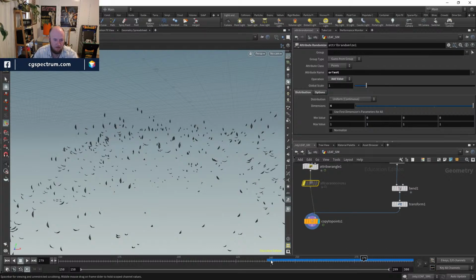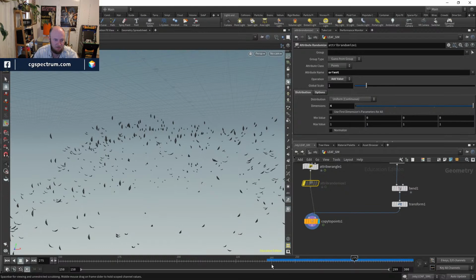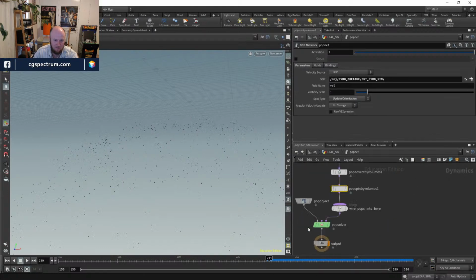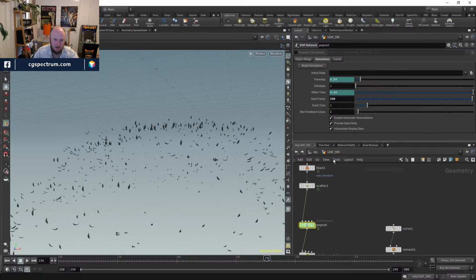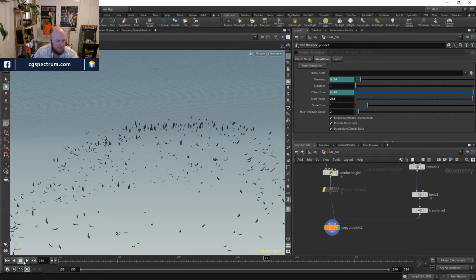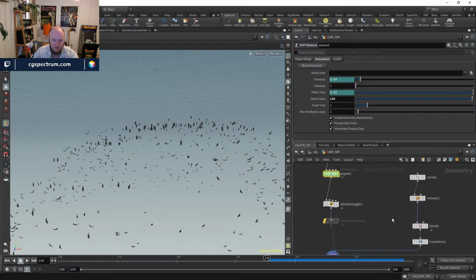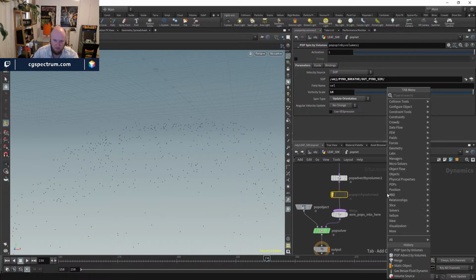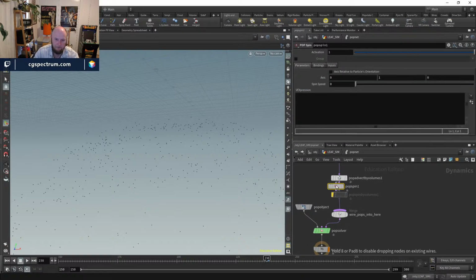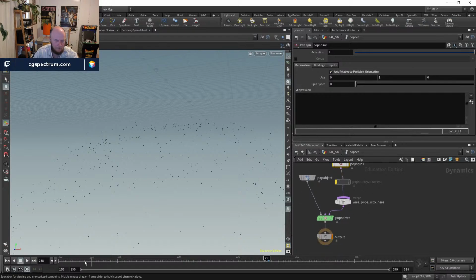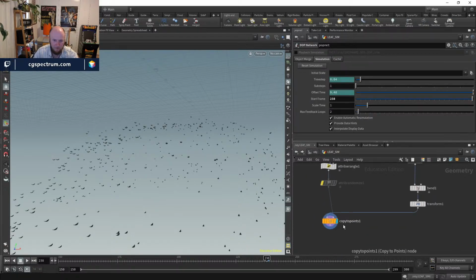I'm gonna try. Let's have a look at this. Yeah, the spin doesn't seem to be working. So the other thing that we can do, I don't use this one very often, we could try just upping the vorticity scale. Let's have a look at that. See if that works. Yeah, it's not really doing anything. Let's use just the regular pop spin. See if we can get this one working.